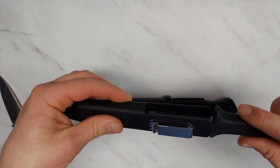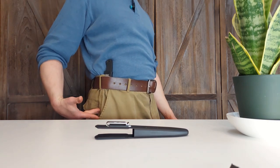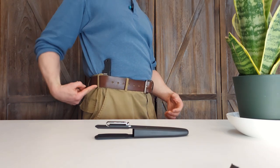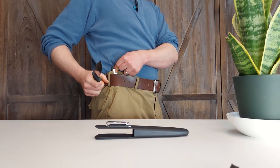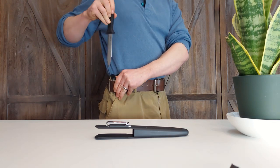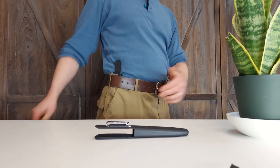These are very concealable knives for being such relatively large knives. Here is a shot of the Peacemaker II being carried inside the belt, so you can see the clip goes behind the belt onto the pants so that when you draw the knife, it stays on the pants. That has to be a pretty stiff clip to keep it from pulling the whole sheath out of your belt. Putting it back in is a two-handed operation because you do have to hold that sheath open to get it to click back in.